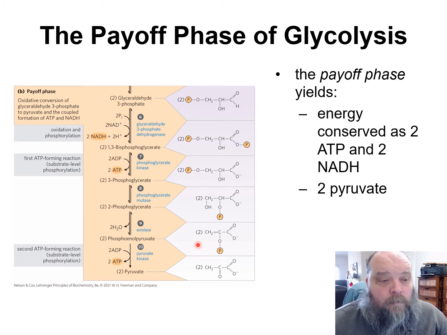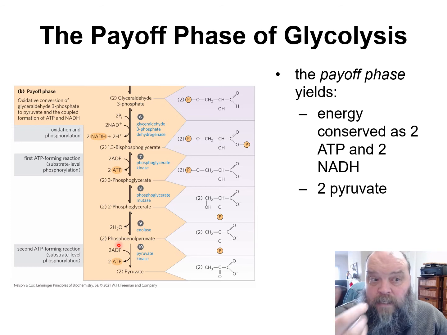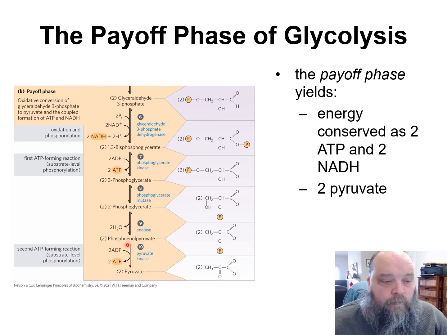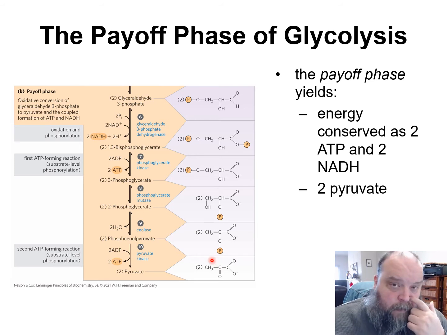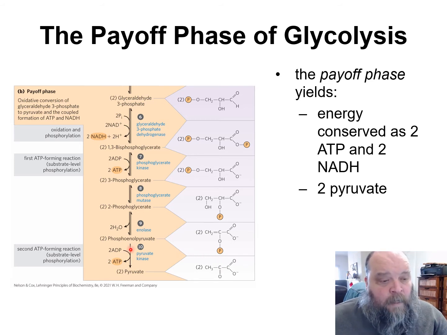Go through, and then as you notice, step 8, step 9, you're basically just rearranging the furniture. Still 1, 2, 3 carbons. It's now who's got the phosphate group, goes from carbon 1 to carbon 2. Hydroxyl goes from carbon 2 to carbon 1, and things just keep getting moved around. And then here at the last step, phosphoenol pyruvate, PEP, we've seen that in a previous chapter. PEP gets that inorganic phosphate stripped off, added to ADP to make ATP.